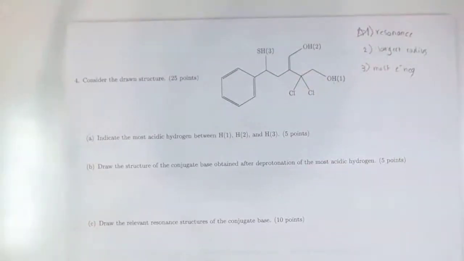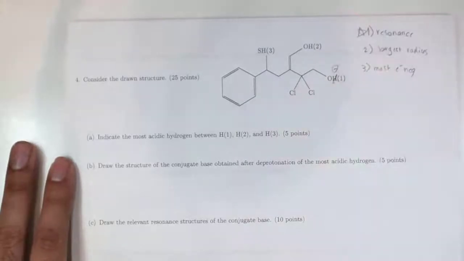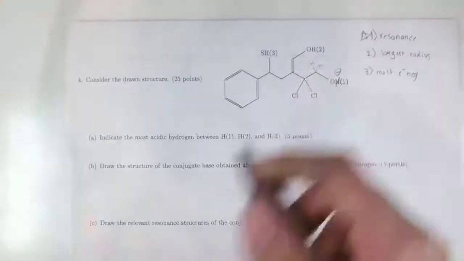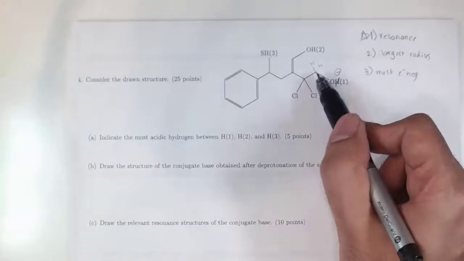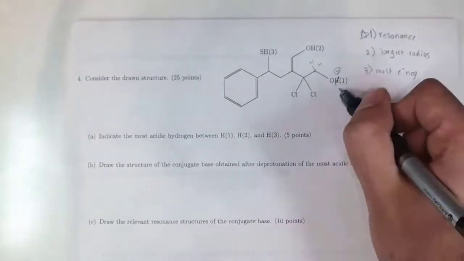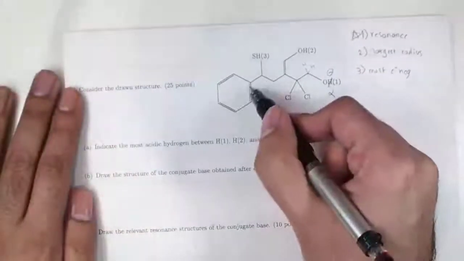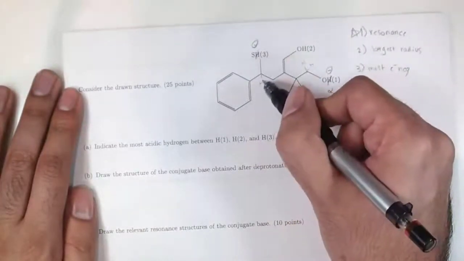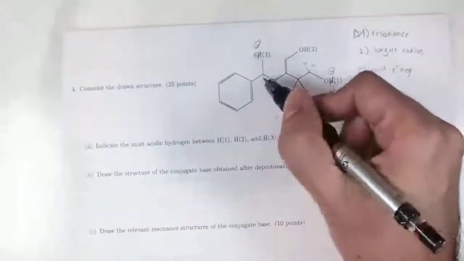Okay? So let's go from here. If I take this hydrogen off and replace it with a negative charge, this is next to a carbon that has 2 hydrogens, and therefore it is sp3. So if I put a double bond here, I'll have to get rid of one of my hydrogens, so this guy does not have any resonance. What about this one? Well, you might say, hey, this guy's next to a double bond. Can't this resonate here? The problem is, this carbon has a hydrogen over there. If I put a double bond there, I wouldn't be able to resonate.